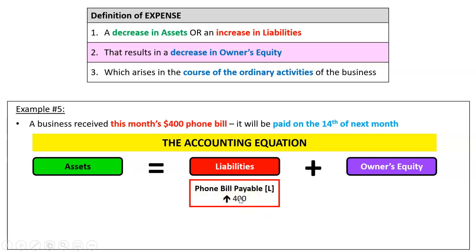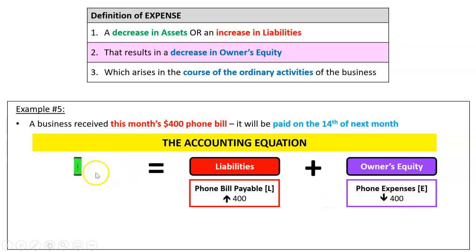So I guess we just want to think, well, did we get an asset from this? No, it's not like the phone bill, the data and stuff for this month, it's gone. It's not like we have it for the future. So there's no other asset. There's no other liability going down. So this will be an expense, just called phone expenses or internet expenses, whatever. And that makes owner's equity go down. But why is it an expense? Well, let's look. Assets went up 0. Liabilities went up 400. Owner's equity went down 400. This balances because 0 equals 400 minus 400, which is 0.